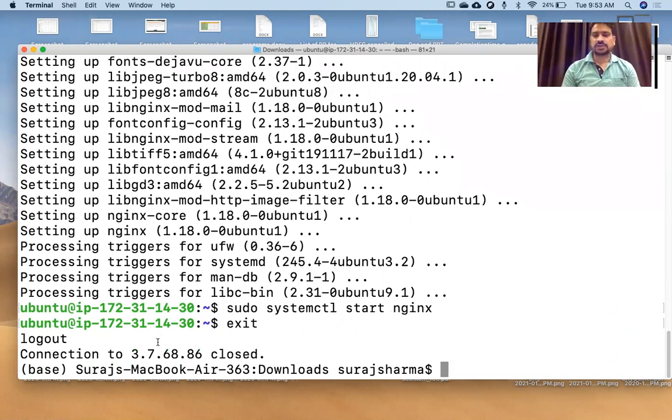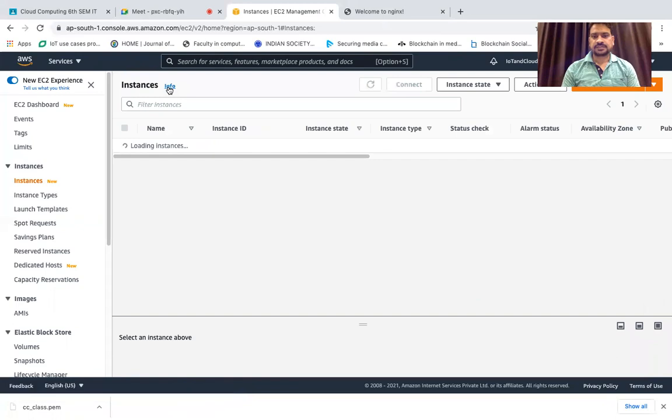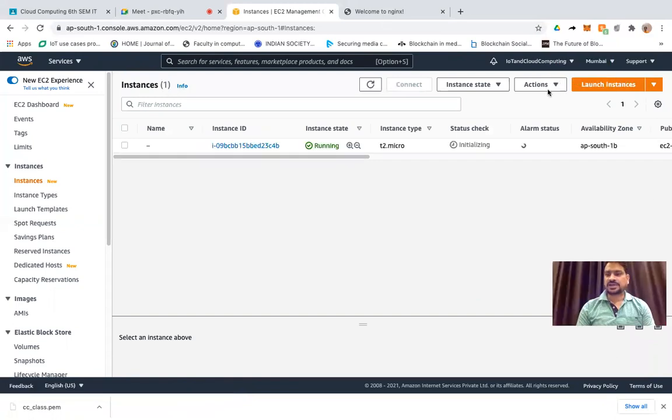It is logged out. And if you go to the instance here, you can take any action on that instance, because that instance is running.